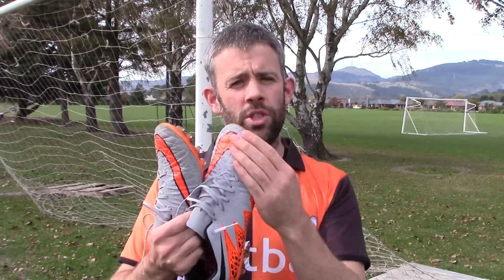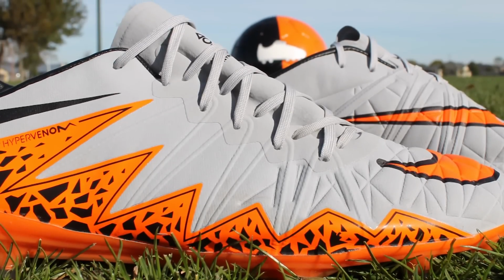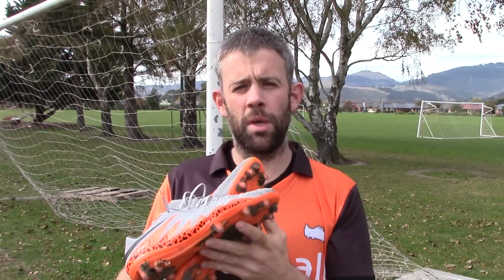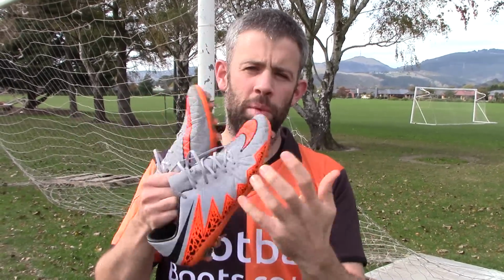So they've increased the durability of the upper, good thing. Now with the FlyWire, it's given this new lockdown fit. That's gonna be really good for those quick turns and all that kind of thing that Hypervenoms are supposed to be about, which is agility. So they're definitely a combination of a lot of Nike technologies that have been put together.